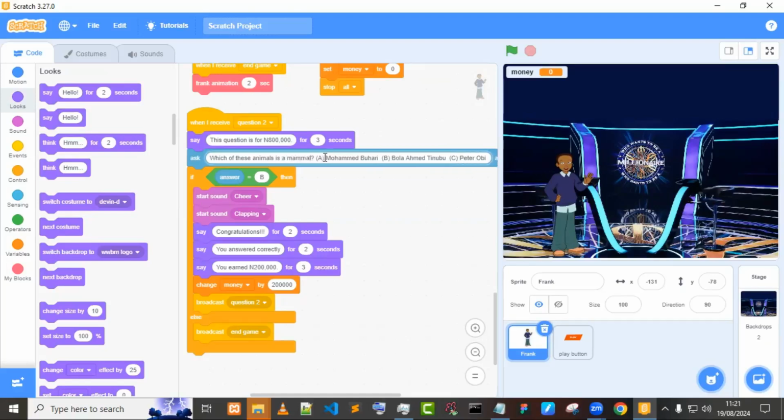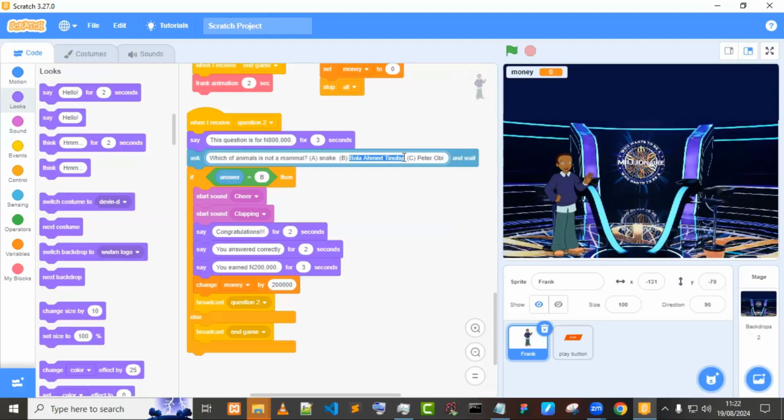Okay. I believe we know what mammals are, right? We have snake. Okay, which of these animals is not a mammal? So I'll use snake.